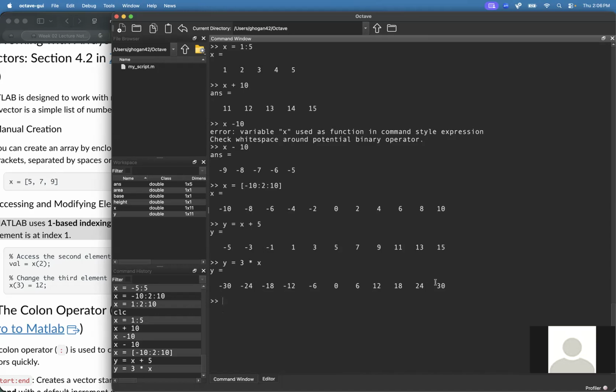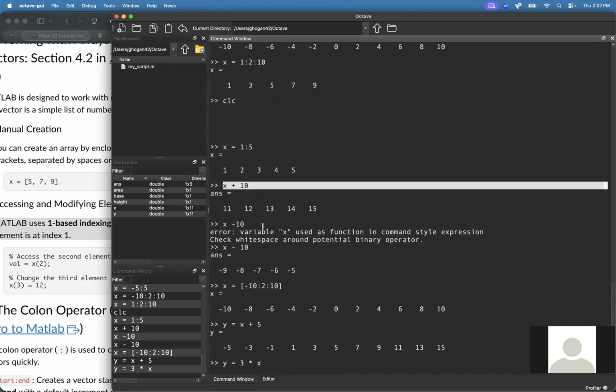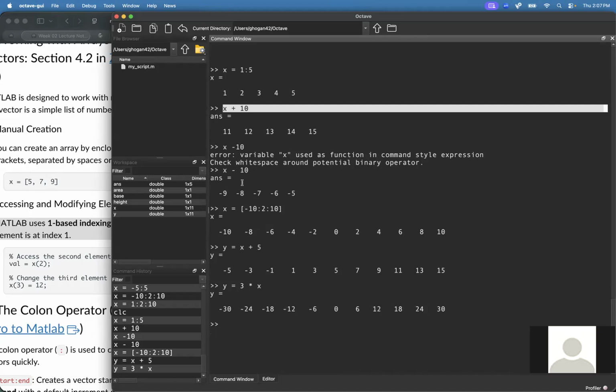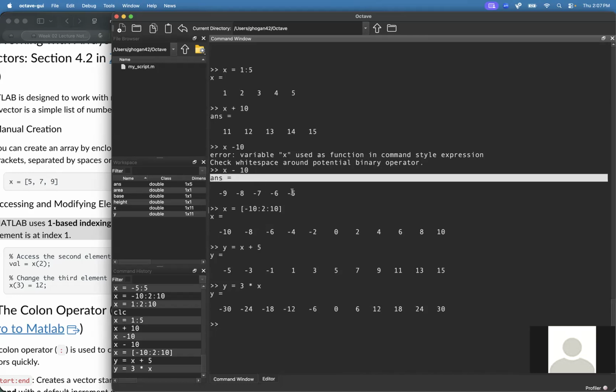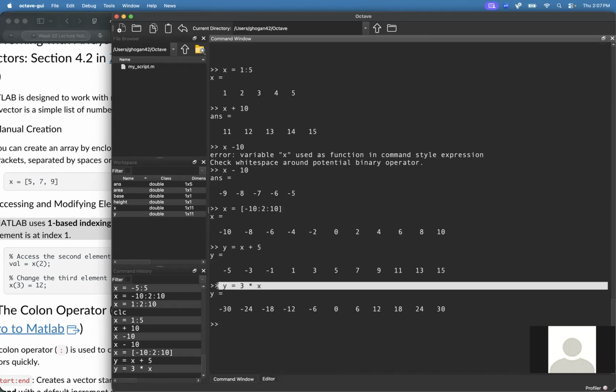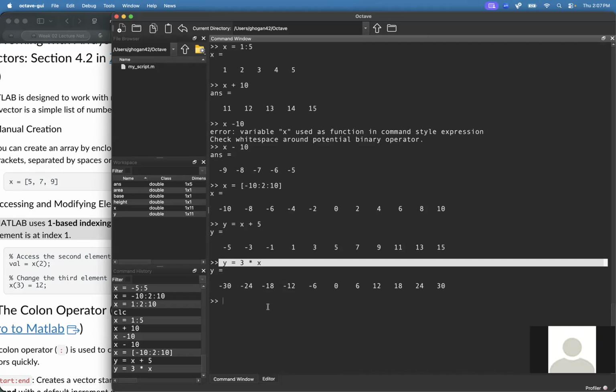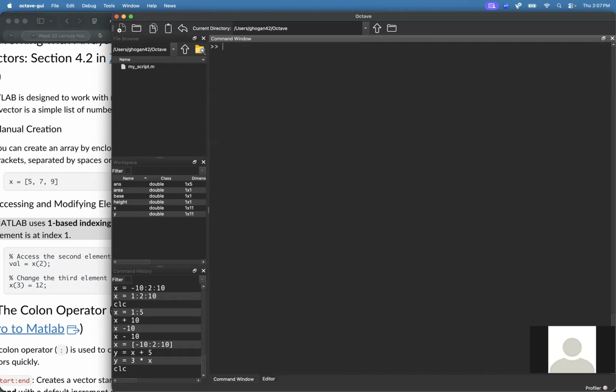Awesome. So what can you do? You can add, you can subtract. Somewhere we did that. I don't see it. Somewhere we subtracted. Oh, right here. You can multiply by a constant, and that's nice, right? But you have to be careful. You can't necessarily do everything that you think you can do. So, for example, if I have x equals, I'll just do 1 through 5, 1 colon 5.